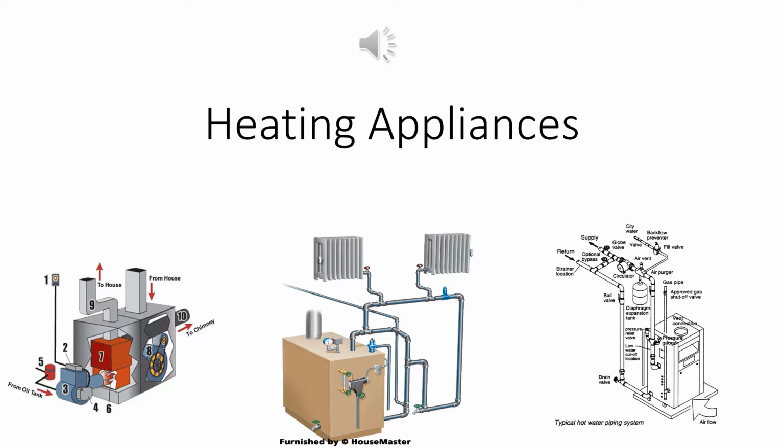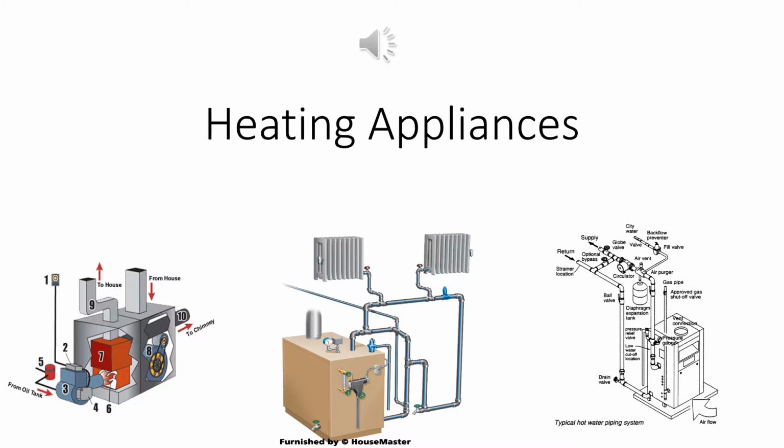Fundamentally, all the appliances are the same. They are designed to produce heat and in one way or another deliver it to a conditioned space. All appliances have a heat producer, a flame sensor, a heat exchanger, a method of protecting the equipment from damage due to high temperature and/or pressure, a method of disposing of the combustion gases in a safe manner, and a method of distributing the heat produced.